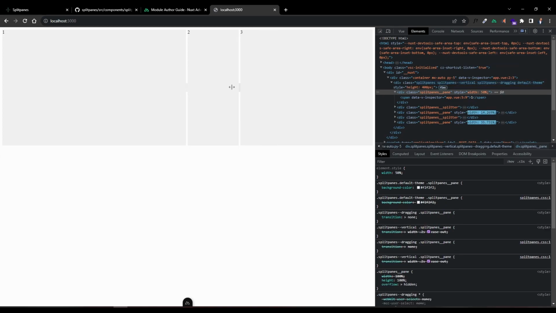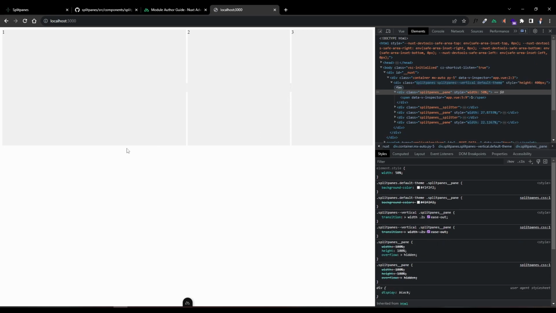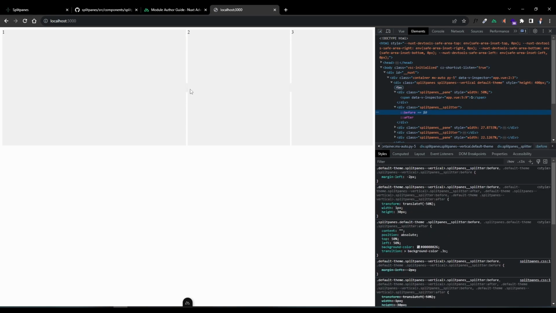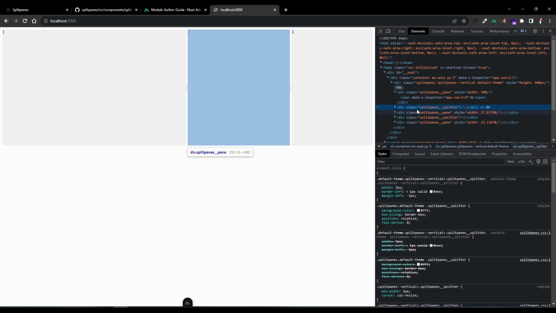In developing this thing further, obviously we'd have to test it to see how well it works in production. We'd have to see if we can actually replace this little handle here. What if I don't like this handle? I'm seeing where we have a splitter class. So it's a Splitpanes splitter class, and we should be able to update these. Yep. But you guys can actually try that on your own.